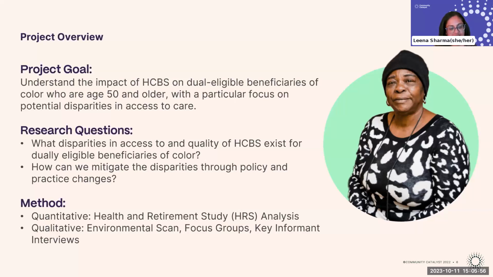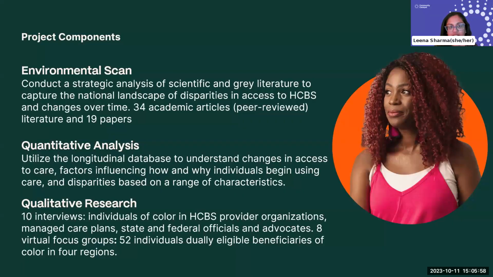Next slide, please. So some of the key ways we went about doing this is conducting an environmental scan. We looked at scientific and gray literature to capture the national landscape of disparities in access and how that changed over time. The LTSS Center conducted the quantitative analysis, utilizing the longitudinal database to understand changes in access to care, factors that influence how and why individuals begin using care, and disparities based on a range of characteristics.